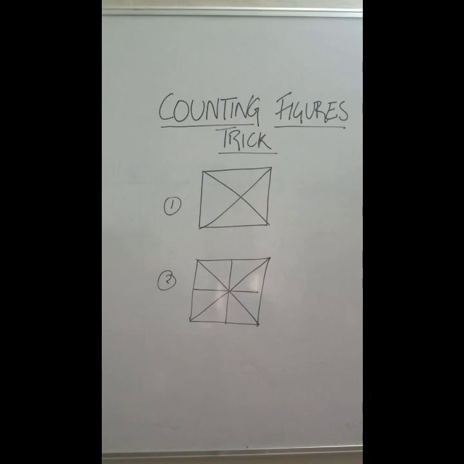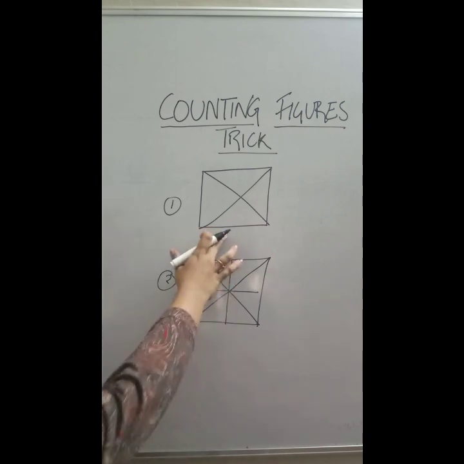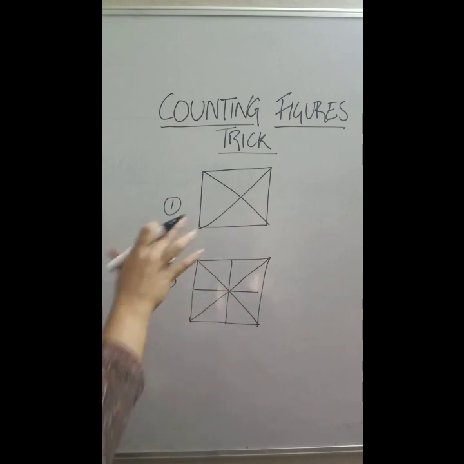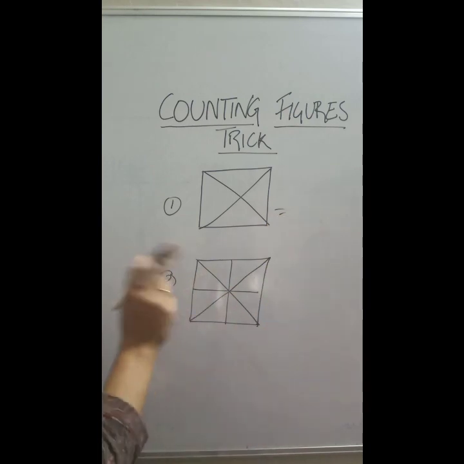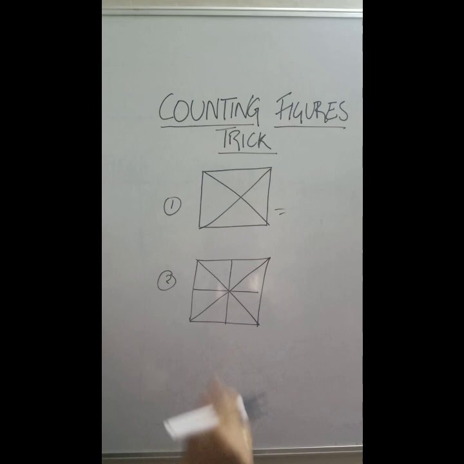Now what about these kind of questions? It's very difficult to find out the bases because somewhere you see an upright triangle, inverted triangle. Now how are you going to find out the bases? There's no need to find as such. There is another trick for such questions. The figure is given here, you have to find the triangles. The first one is easy, but still I tell you a trick here.